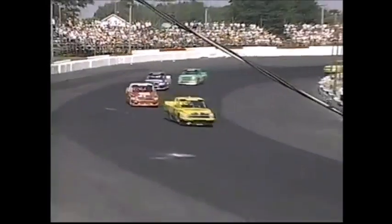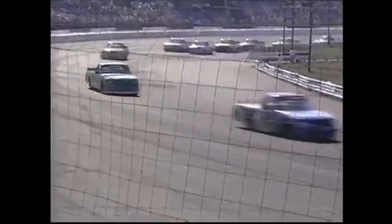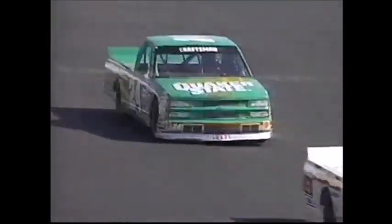But you're right, when you get past here and you start getting to the larger short track like in Nashville, then back to some of the bigger tracks, if Jack Sprague there in the 24 truck can hang on to the point lead, you're starting to come to an area where he is particularly dominant. Well, he really is, but Eli, 100 points is trouble in one race. In one race, if something happened to Jack Sprague and he got a poor finishing position, that 100-point deficit will be eliminated immediately. So it's really up for grabs right now. Jack Sprague, 3 top 10s and 3 top 5s in the 7 short track races already run this year.